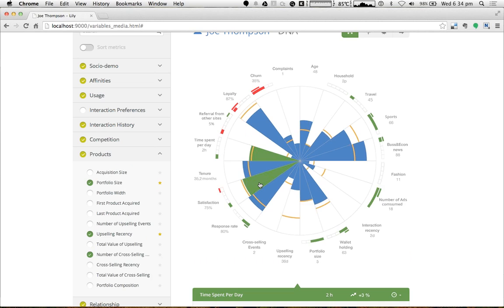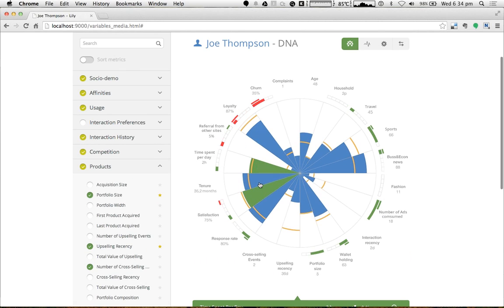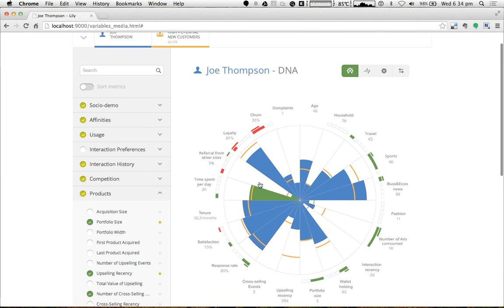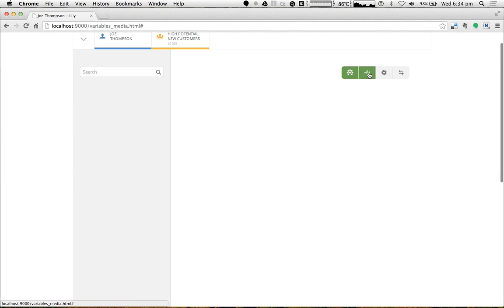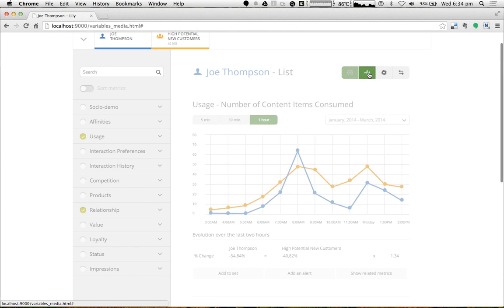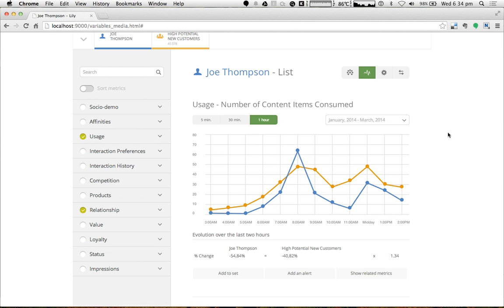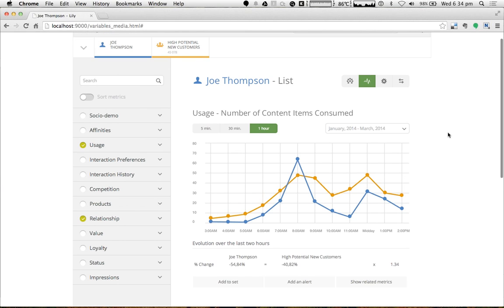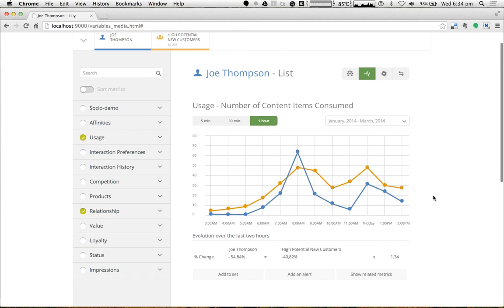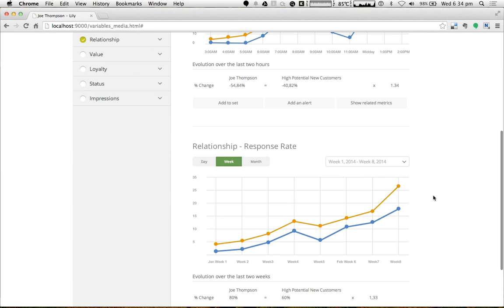The calculation of trends and acceleration of metrics is not possible if we don't track the metrics over time, and that's what we're highlighting here. Basically, you can also see how each specific metric has been evolving over time, and how that evolution compares with the evolution of a larger group of people which are configured in a set.